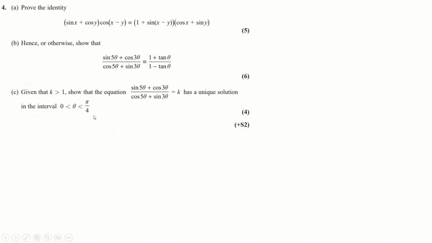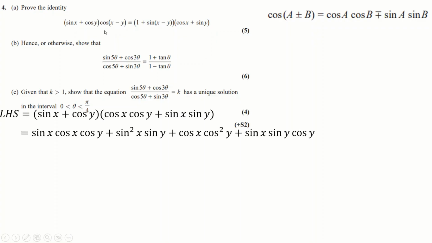I'll go to question number 4, which is quite a complicated question about trig, although I thought it was quite nice. We'll look in the formula book for the trig equation about cos of compound angles. So that's that. We also need the sine one, what it looks like, so I'll bust that out as well, which I think is here. So the left-hand side is this.